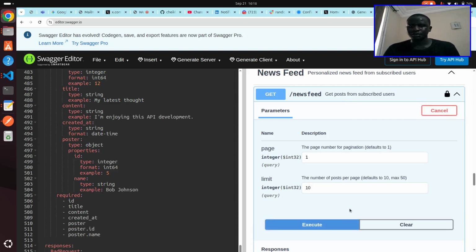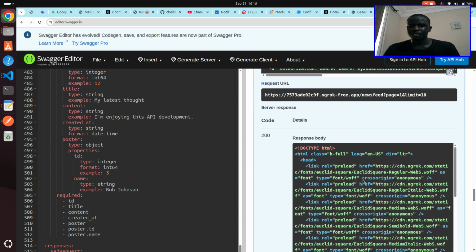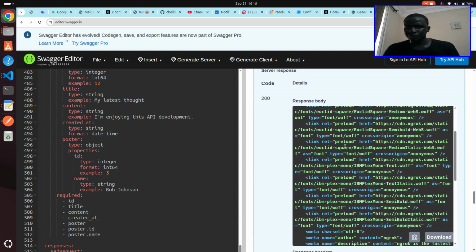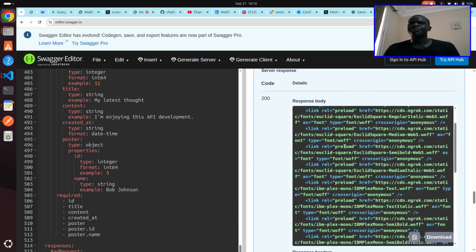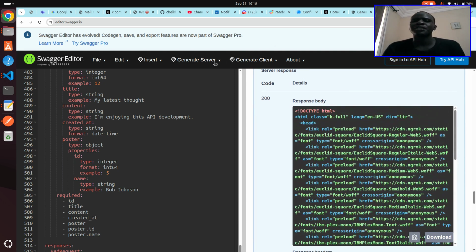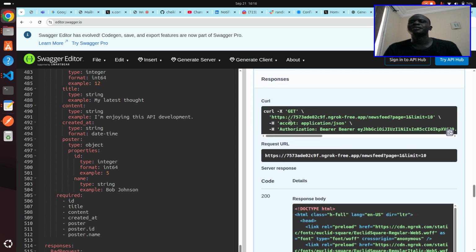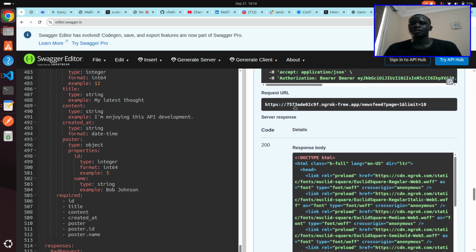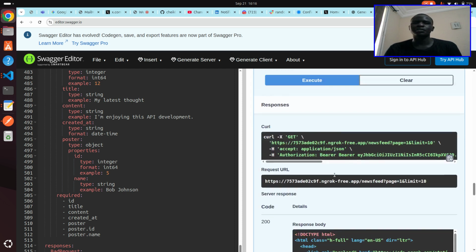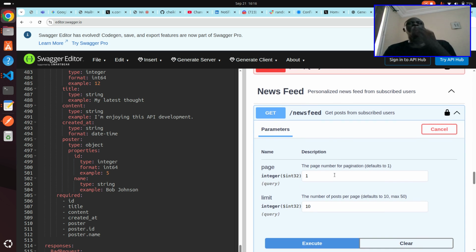Execute. And we have a different kind of response. Oh, and I believe there was a special header that we have to include with ngrok to bypass the service. So let's go ahead and add that specific header.